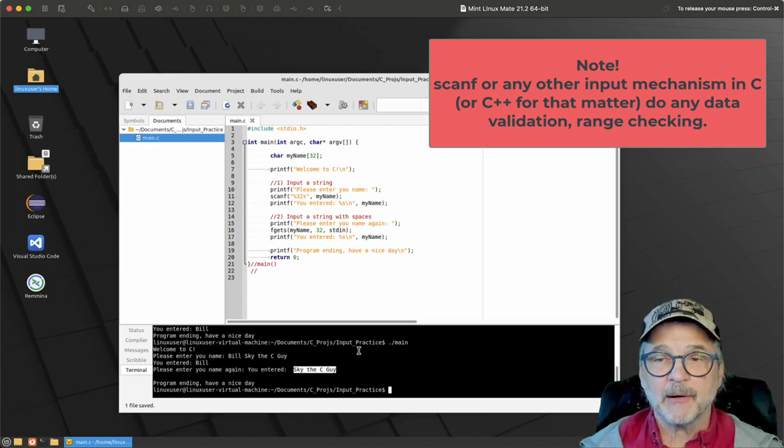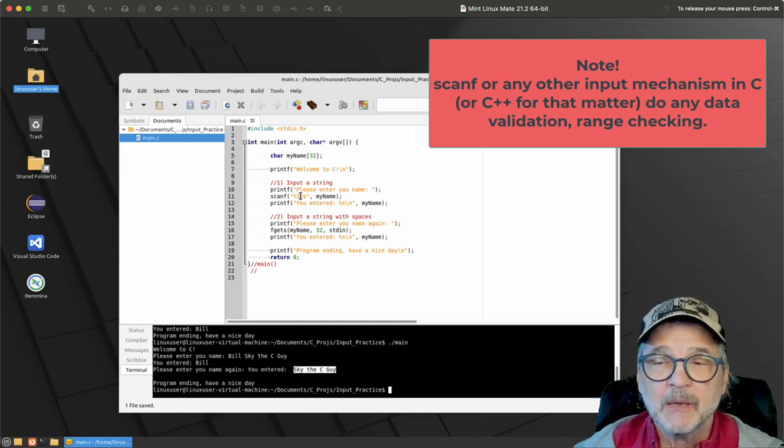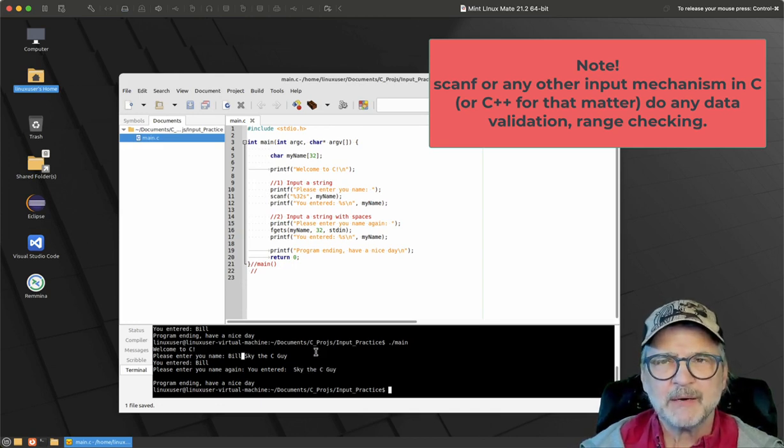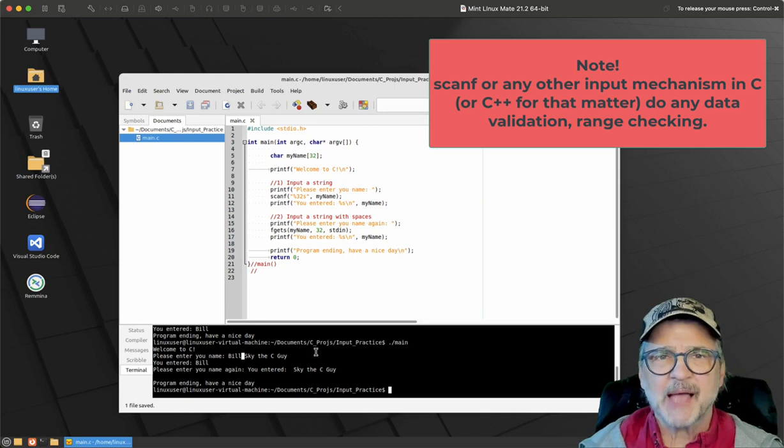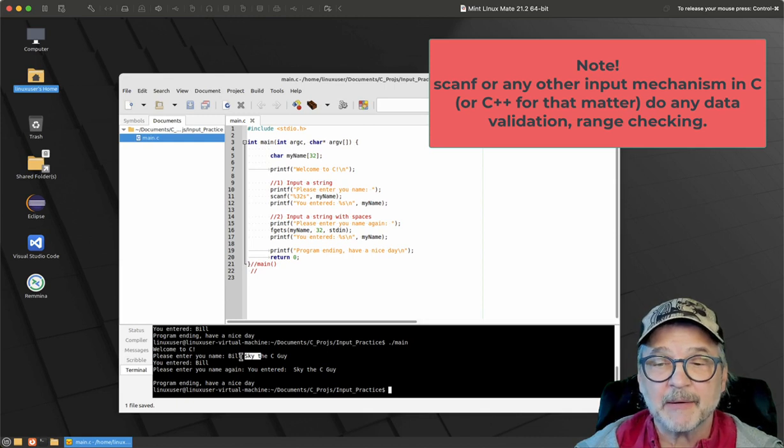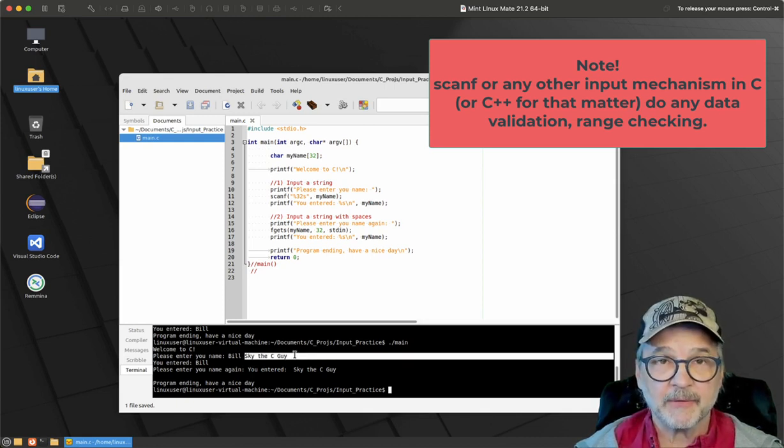Well, what happened there? Because when I typed in Bill Sky the C guy, scanf saw that space. It said, okay, I'm going to stop right here, and I'm going to leave Sky the C guy, and even the space for that matter, in the standard in keyboard buffer.